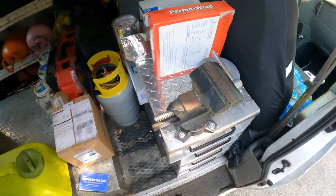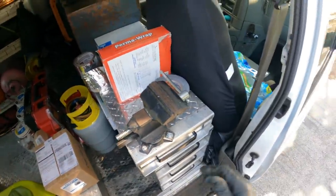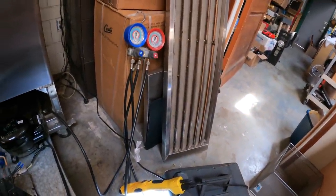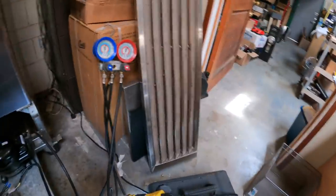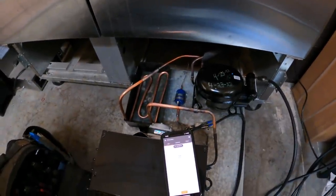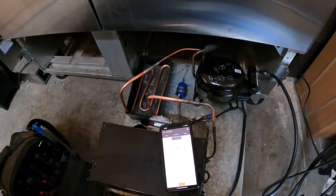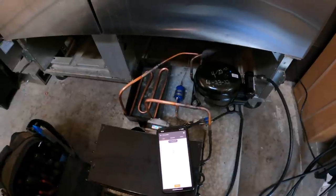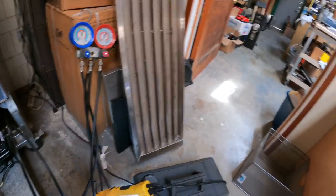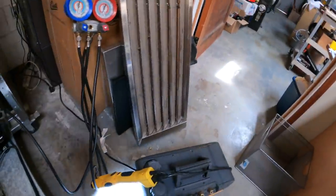This to the top. All right, let's see if it works. Test on my vacuum pump. You guys ready for this? Here it is. Here we go. Vacuum pump is good. Real good. So the vacuum pump is good. That's a little test of the vacuum pump.